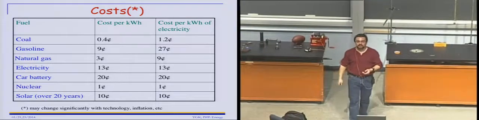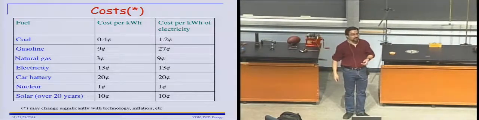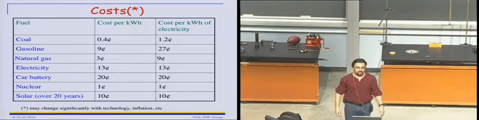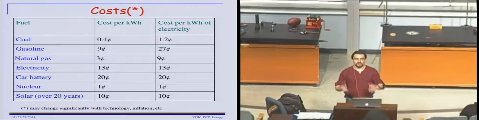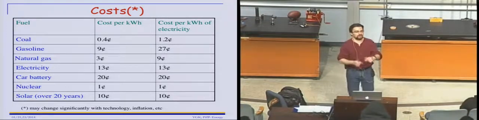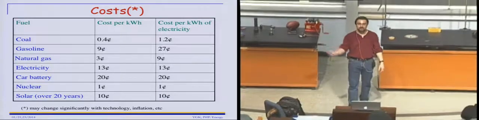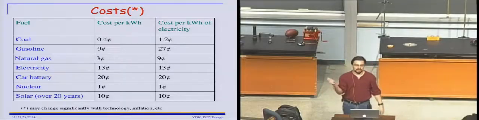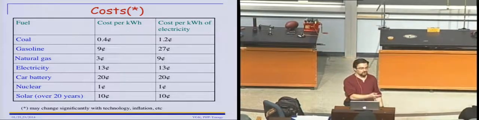If you're building a car, it's more effective, it's more efficient to build a small engine that burns gasoline. It's more convenient to store fuel in liquid form. You just put it in a tank. It's more convenient to distribute fuel in liquid form.